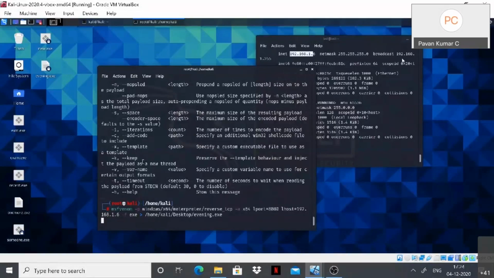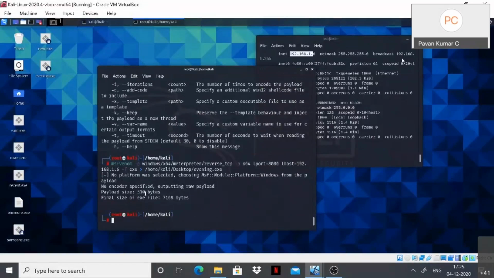Now this has been created. The next step is I need to copy this file from the desktop, where it has been created, to the web server.